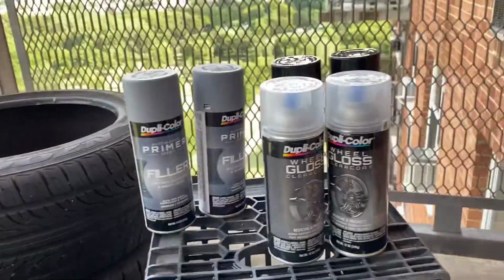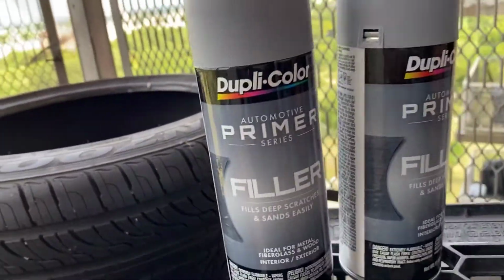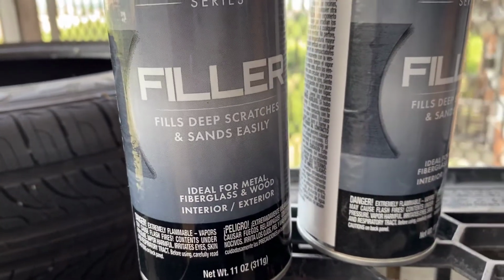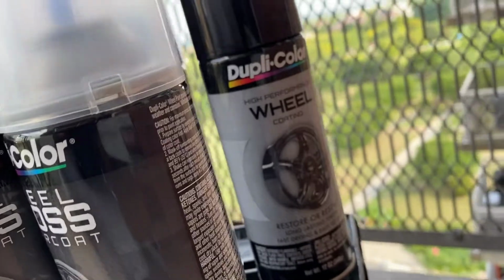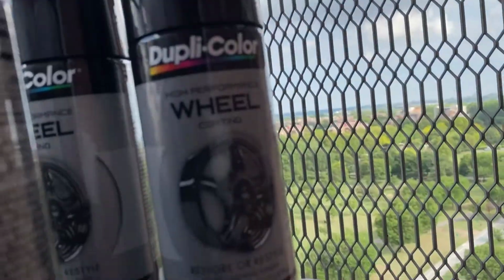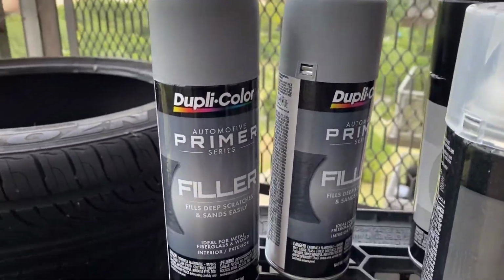Alright team, so you already see what it is. Let me give y'all my lineup. We're about to get these rims on and popping. As far as a primer, I went with the automotive primer filler. You see it fills deep scratches and sands easy. It's exactly what we're looking for, to get the primer on there, get the front and the rear of the rim looking real spiffy. I went with the black high performance wheel paint, and for my clear coat, I went with the gloss clear coat. So I got my lineup, I'm ready to go.